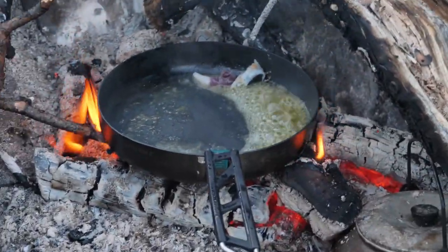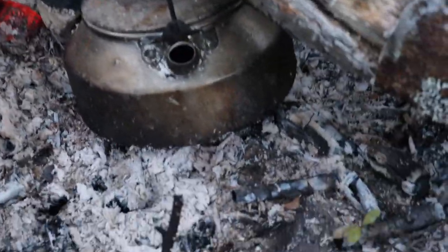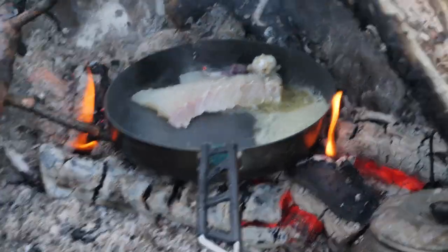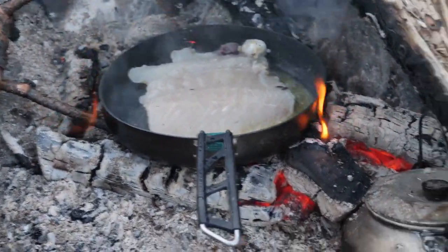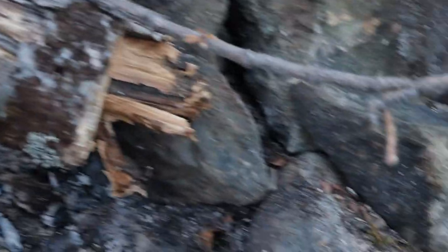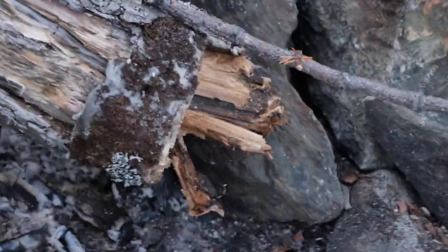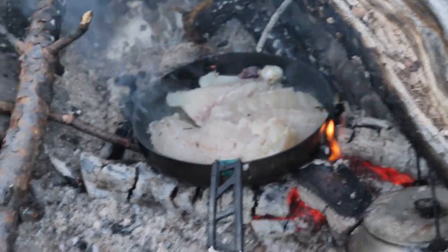Well, good. One fillet there. A big one there. And I need to wait for the other one. Perhaps I could make it to three. This is one fillet, one side. Like I said, there may be more. There is much more there as well.